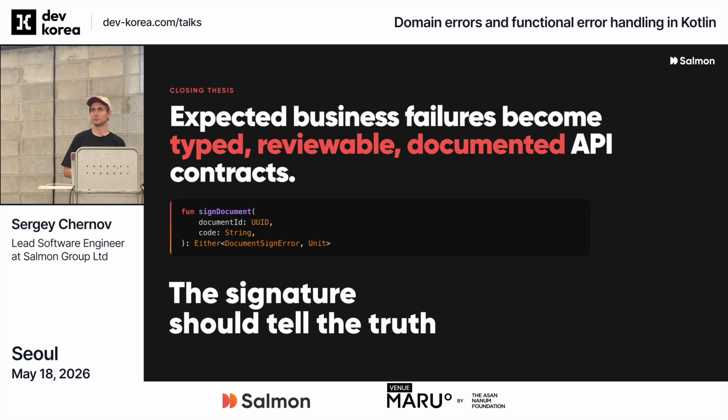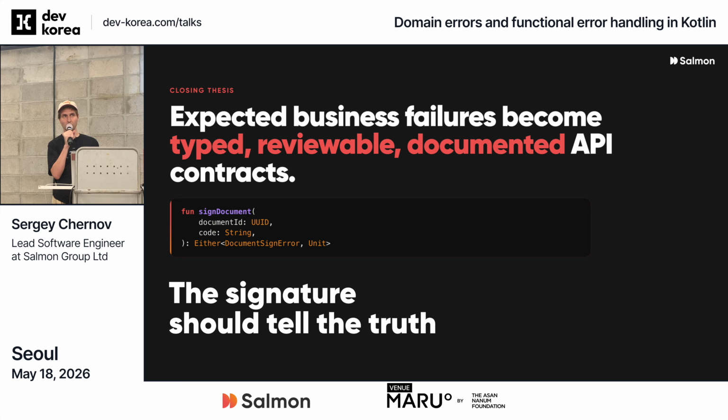Yes. If you design or implement a payment API and you have your card provider integration, you should ask the card provider API to give you a way to distinguish the error cases, so you can reflect them in your API, in your Kotlin domain union types.